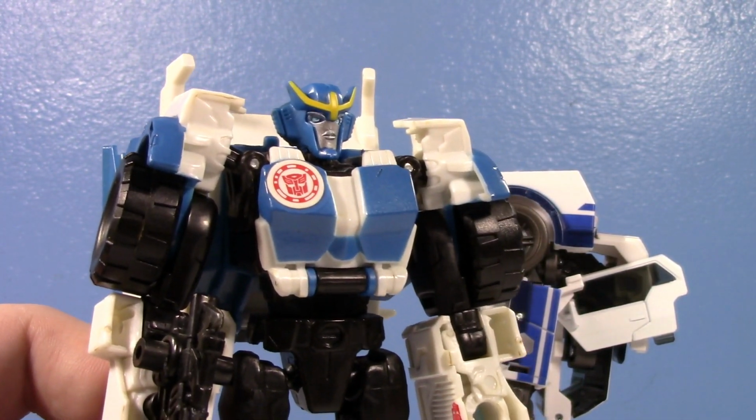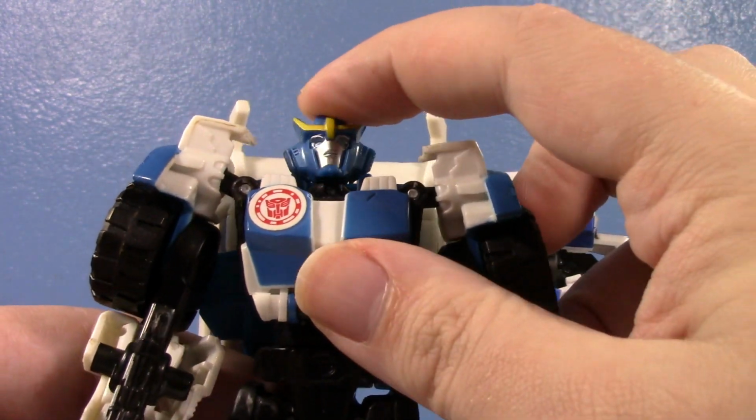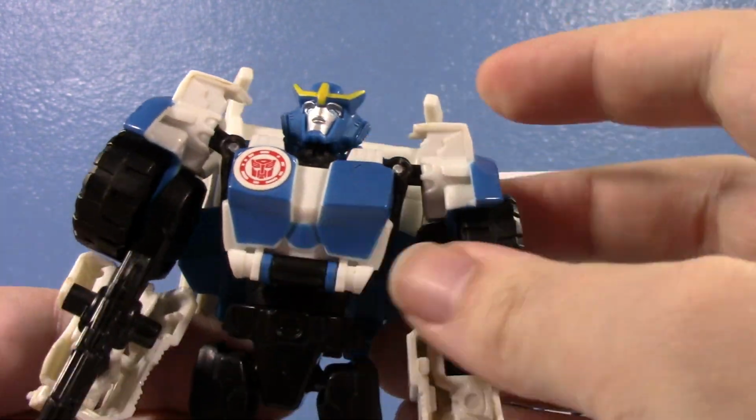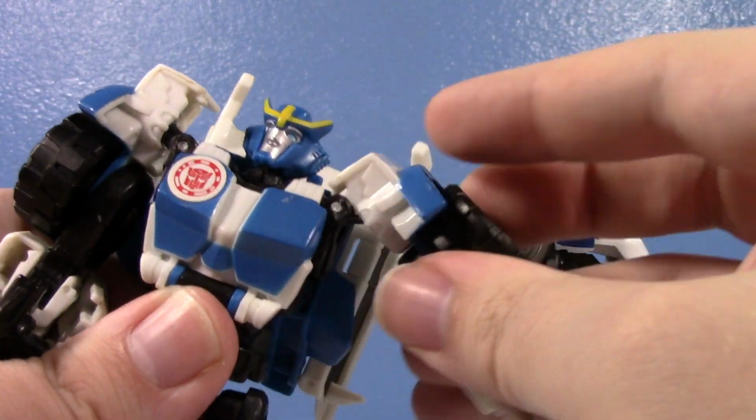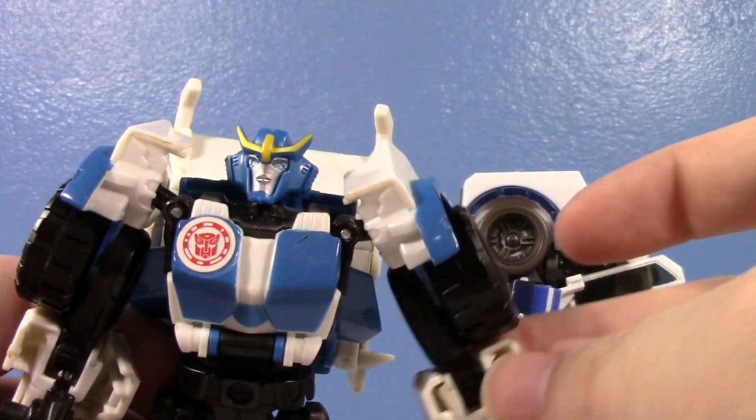I played the game for maybe a week and got bored with it. But yeah, that's pretty much this Warrior class. It does have pretty good articulation. The head's on a ball joint. I did already kind of go over the shoulders a little bit, where it's on this hinge ball joint system, and the shoulders move up pretty far.